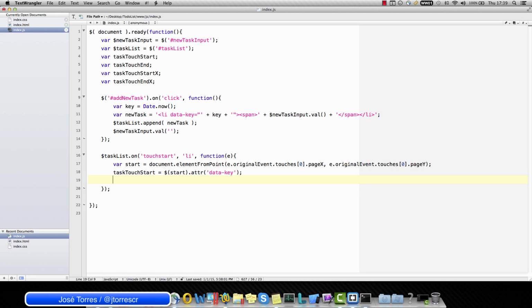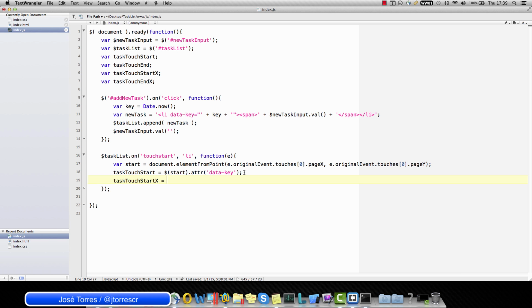Some other thing that I need to catch in this process is the task touchstart x. Remember, we are going to be calculating the swipe direction depending on the x when I started and when I ended my touch.